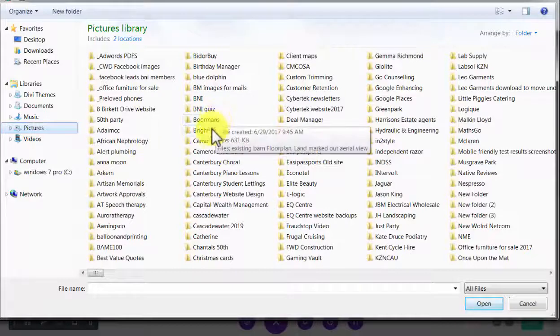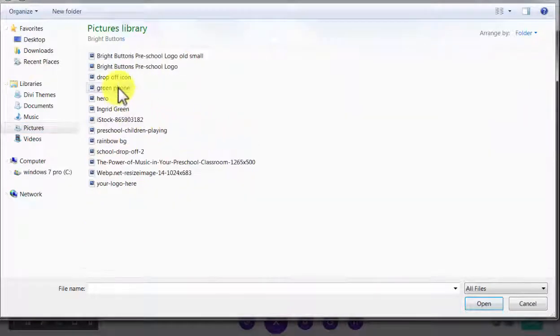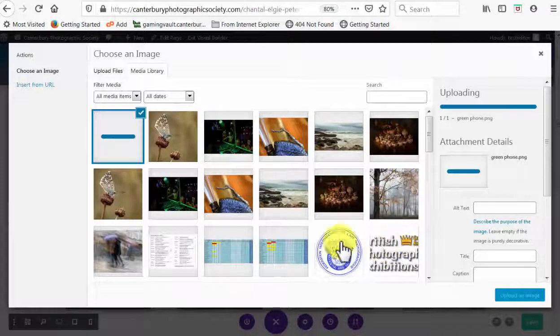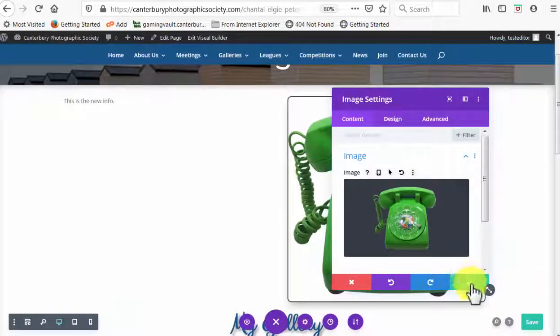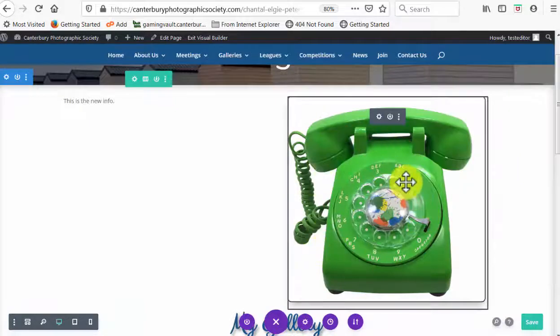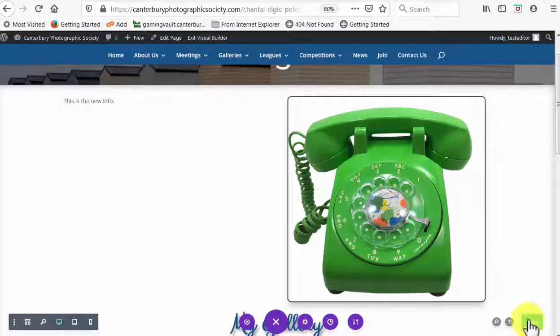and if you go and have a look at somewhere on your website that has a picture, let's just choose anyone, and now you can see that that is the selected picture, it's got the little tick, and you upload that image, and you can see now, once we click that tick, that that has now replaced what the previous image was. Again, we need to save in order for it to stay as it is.